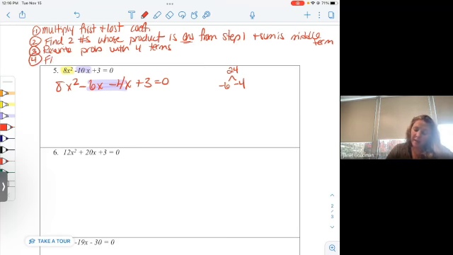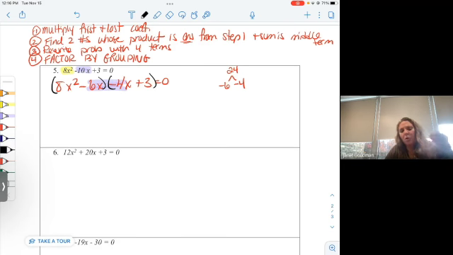Now we can factor by grouping. Once we have 4 terms, we are going to factor by grouping. So again, a refresh for that, we group our first 2 terms and our last 2 terms, and we look for what common factors I can pull out of these 2 terms. What do an 8x squared and a 6x have in common? Well, they have in common a 2 and an x.